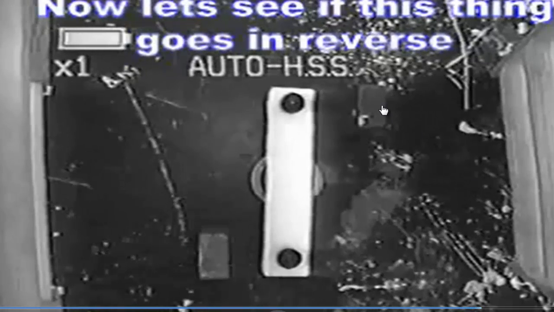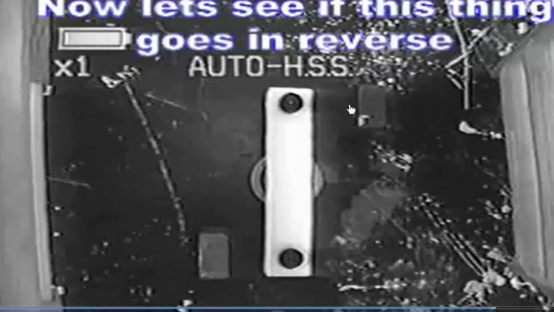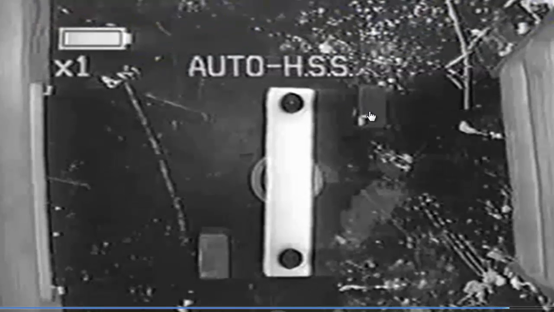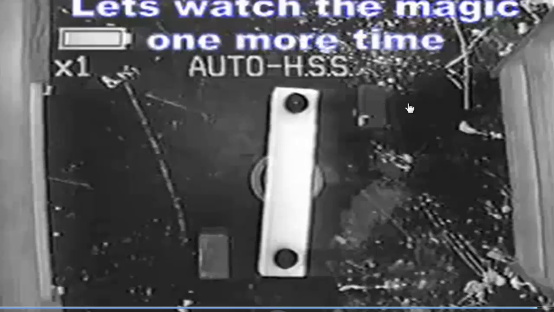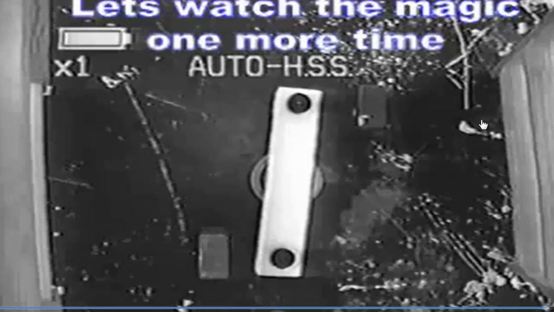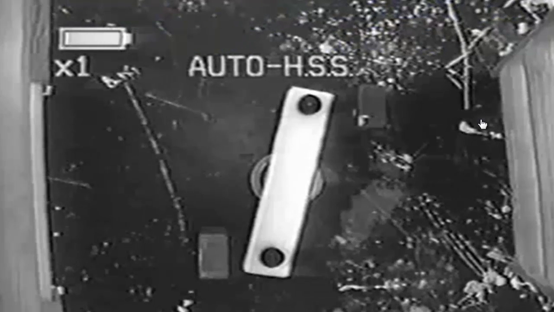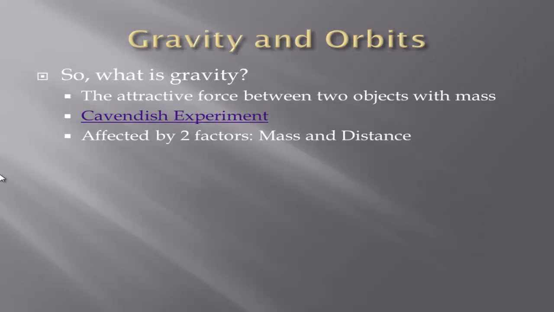But again, the only thing that is causing these to move is the attractive force between the masses here. So, this shows that it does attract each other, but it's very, very, very weak. That's why students and objects don't just go flying together. It's a very weak force. So, anyways, it's affected by two things. It's affected by mass, and it's also affected by distance, as you saw in the lab.